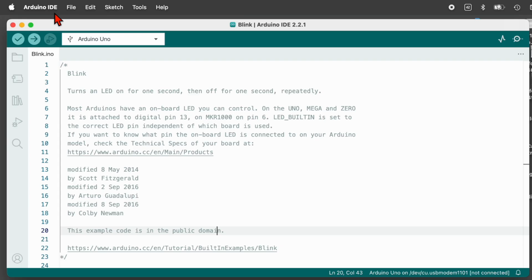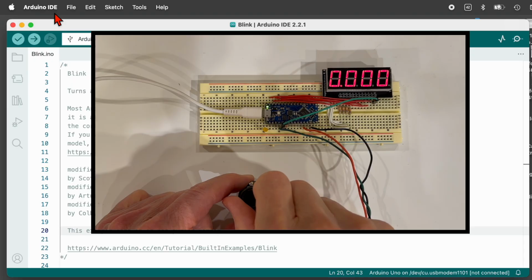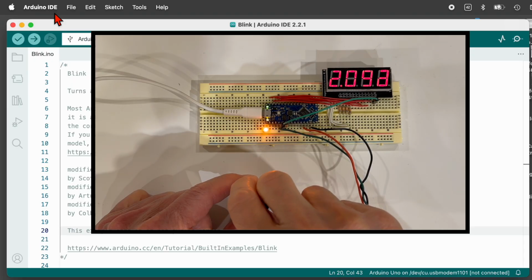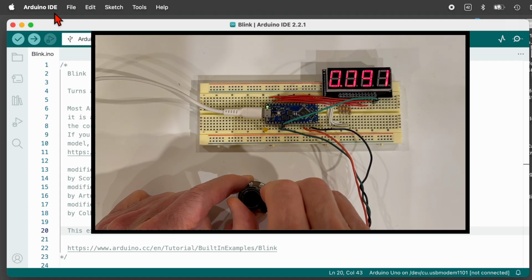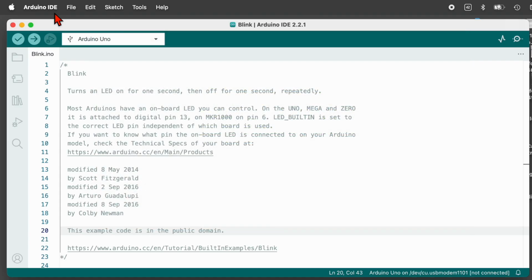I'll do a simple demo which will measure the voltage level of some input, such as a sensor, and turn on an LED when the voltage exceeds a threshold. It'll also display the voltage.